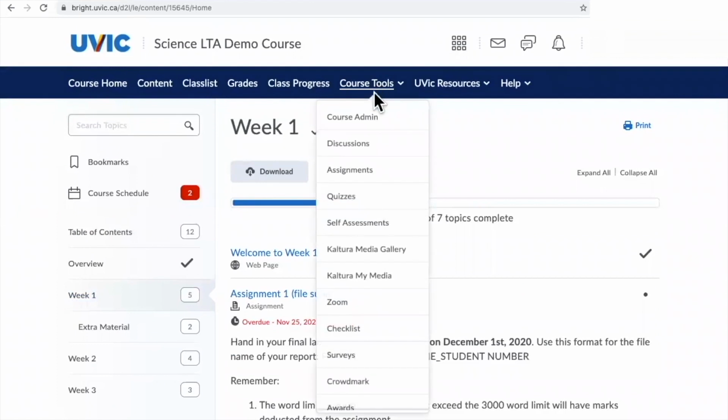Instructors may or may not choose to add activities such as quizzes, assignments, and discussions within the content area. They can always be found within their respective area from the course tools menu. You should note if and how the instructor has chosen to organize activities within the content area, as you might find this an easier way to keep track of your assignment due dates. Find out what will work best for you to stay organized within each course you're enrolled in.